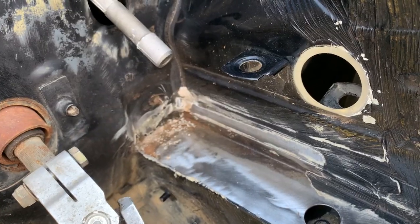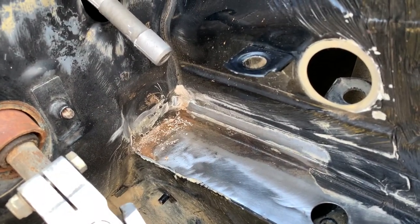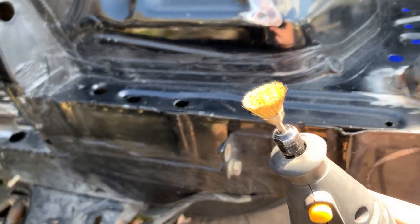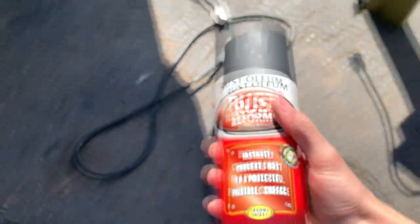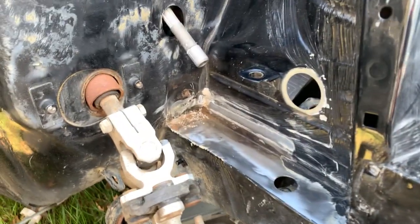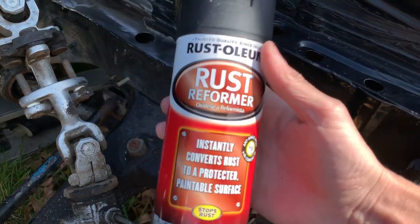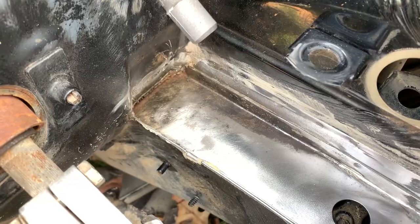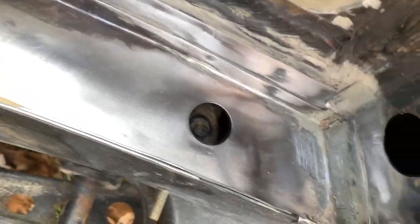And I was having a lot of trouble reaching into that corner right there, so I went and got this little brass wire wheel. And I also got some of this, because if there are some pieces of rust that I can't reach with that, I'm just gonna hit all of that with this. So that corner looks good enough to me. With some paint over that, it'll be fine.